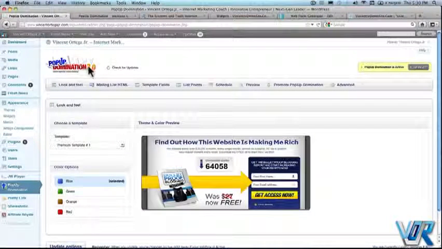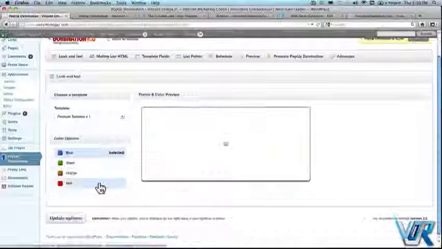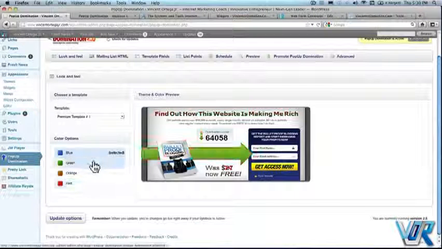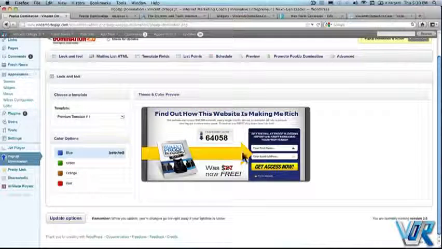As you see, I've got Pop-up Domination 2.0 still. I'm actually going to upgrade to the 3.0 here pretty quick. That 3.0 literally just launched this week. So what you see right here is they have the look and feel, which is cool. You can change the different colors that you want right here. This is just an example of what they've done before. That's a really good preview of what they've got.